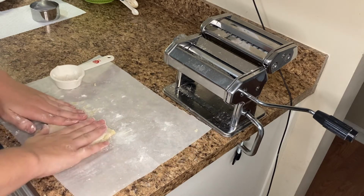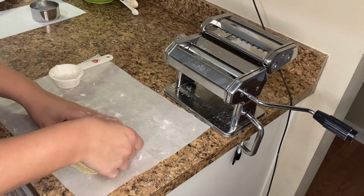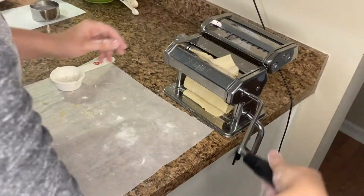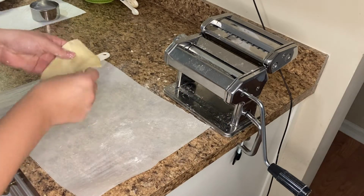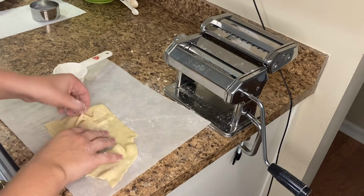I try to always put the pasta dough through the pasta maker with the folded ends on the sides. This way, every time that I'm running the pasta through the machine, it's rotated by 90 degrees, which helps with an even distribution of the flour that I'm adding to the dough. You can see here that the dough is still too wet. It's sticking to itself, which actually caused a tear in the middle.